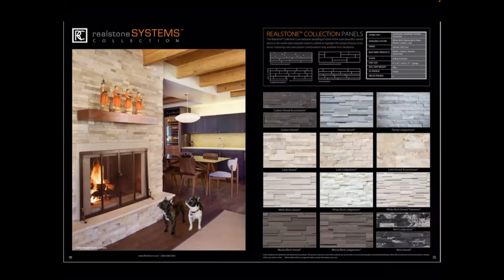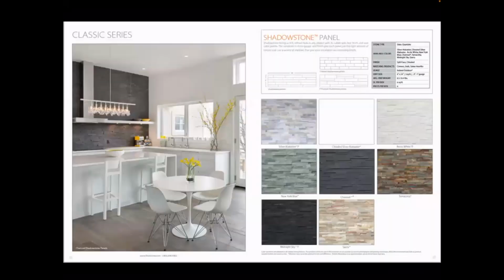And then this one's actually called Shadow Stone. I always tell people, if you're on a tight budget, go to Shadow Stone. It's a basic 5-row stone, with the different hatch patterns. And then those little boxes tell you the stone type, how it's packaged, and the weight. There's some really good information in those boxes.